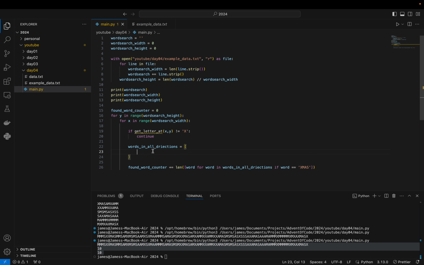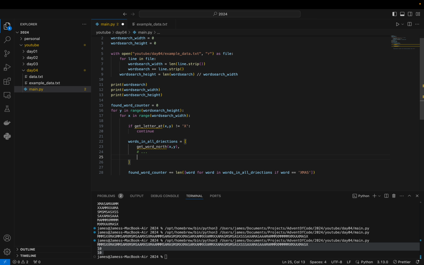And also for the words in all directions, I want something like get the word north for X and Y. And then I want, all the way down to say get word for the south. Let's say if we're moving around the clock, it would be west, X and Y. And then also we'd want all the diagonal ones as well.